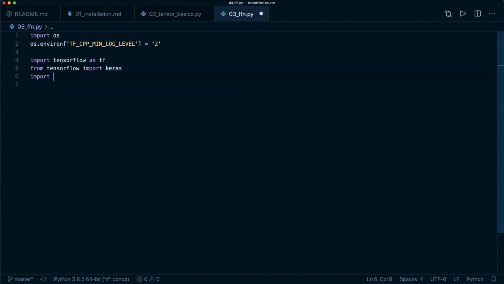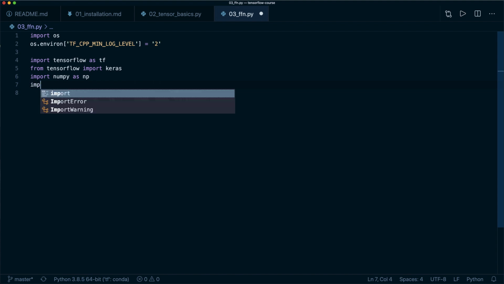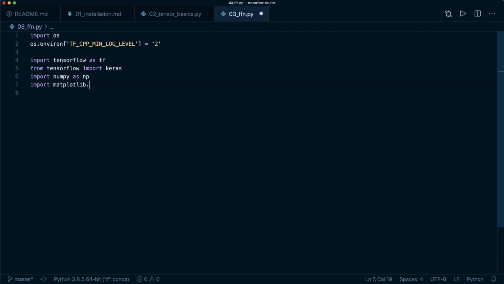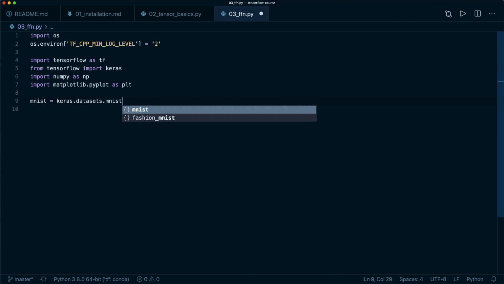So then we also import NumPy as np, and we import matplotlib.pyplot as plt because I want to show you a plot. And now let's get our dataset first. In this tutorial we use the MNIST dataset, the famous dataset for handwritten digit classification, and this is included in keras.datasets.mnist.